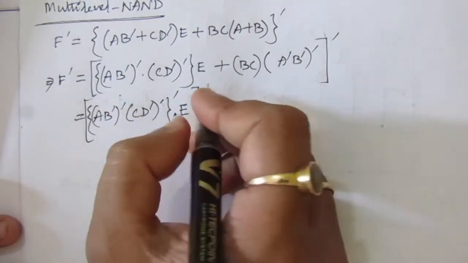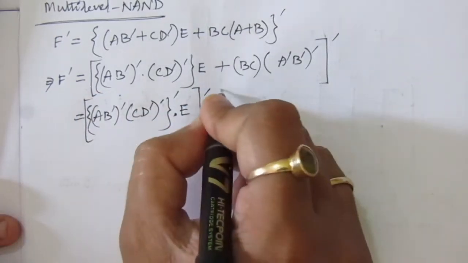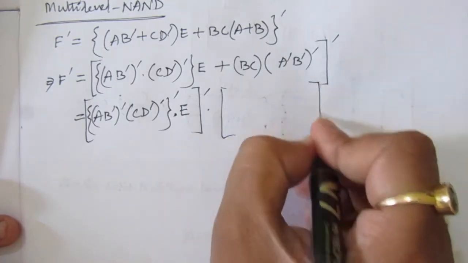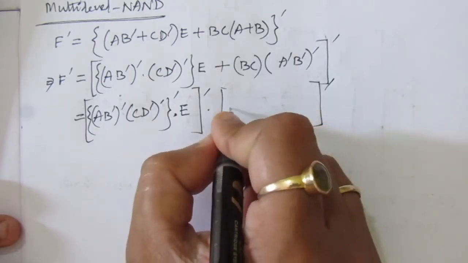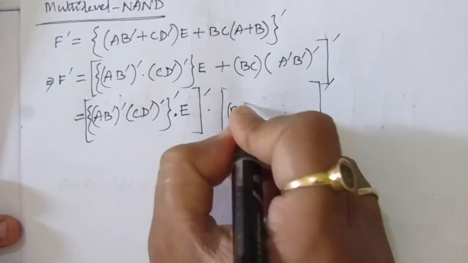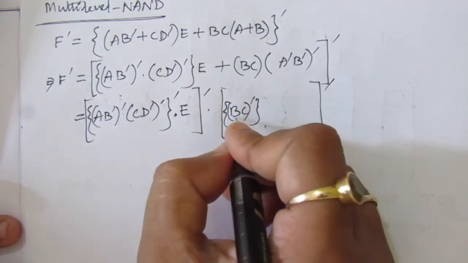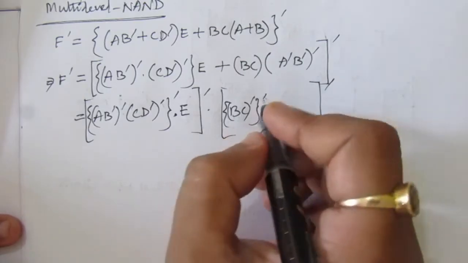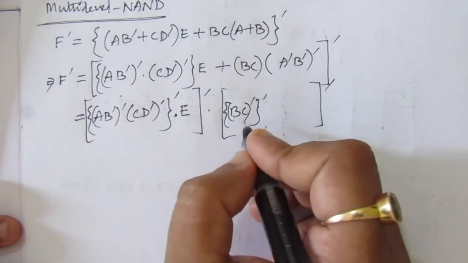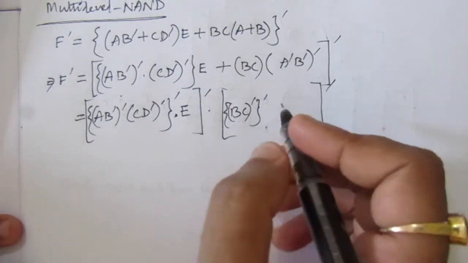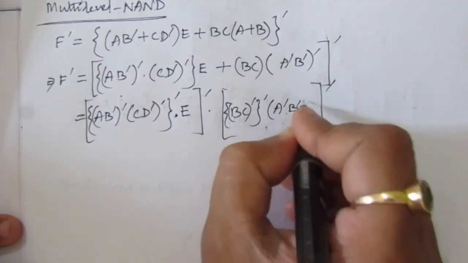Okay, so this is whole complement, that means this a term bar into this b term will come here and we'll have b bar here. Okay, so let me write down. So bc, we can write it as bc bar and again bar, because a bar, if we consider it to be a, then a bar and bar will be the same. Okay, so 2 times complement means the same function. Okay, I am taking this to make it simple, that means to use with NAND gate. Then we'll have a bar, this term only, a bar b bar whole bar.